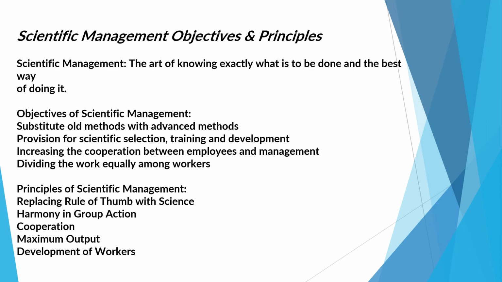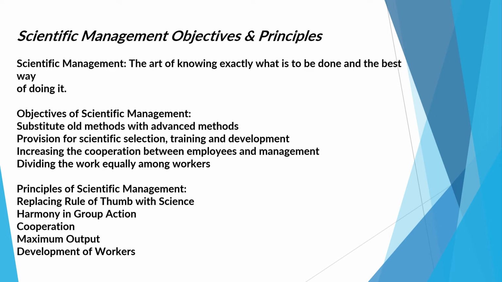Rule of thumb emphasizes estimation, since exactness of various aspects of work like fair day's work, standardization in work, piece rate for payment, are the basic core areas of scientific management. So here, in case of rule of thumb, it is all estimation. What the present situation requires is exactness.